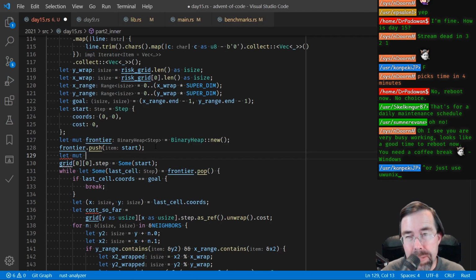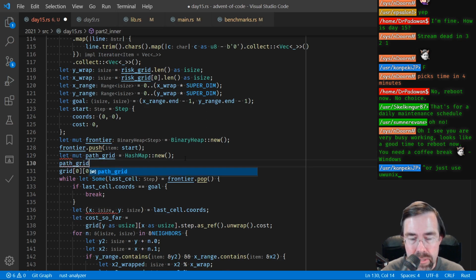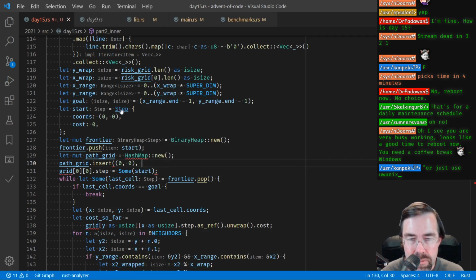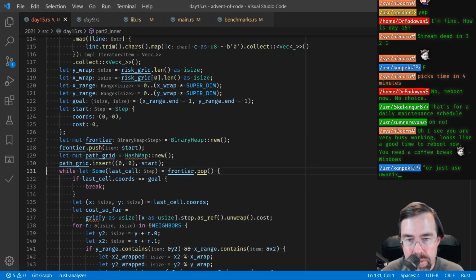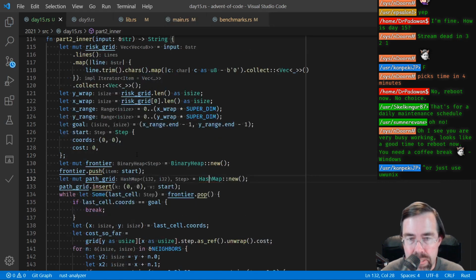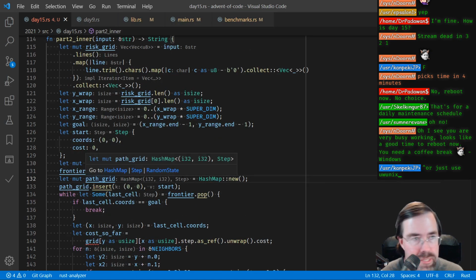Let mutable path grid equal hash map new, and then we do a path grid insert 0, 0 with, what do I need from? I do need the whole step, so it's start. So now it should figure out, if I import this, that's a hash map from coordinates to steps.